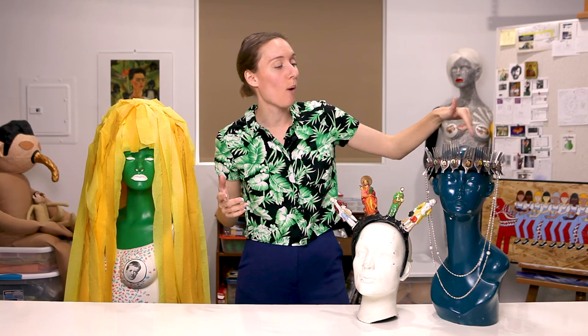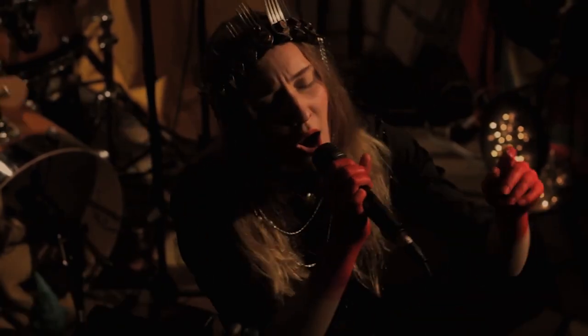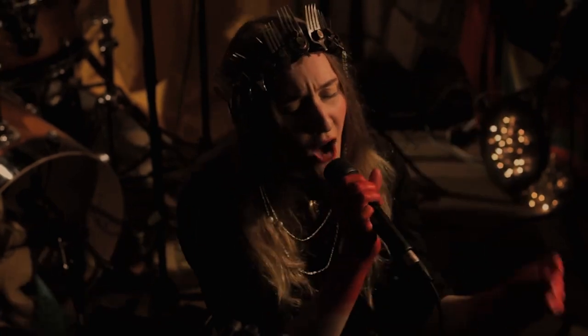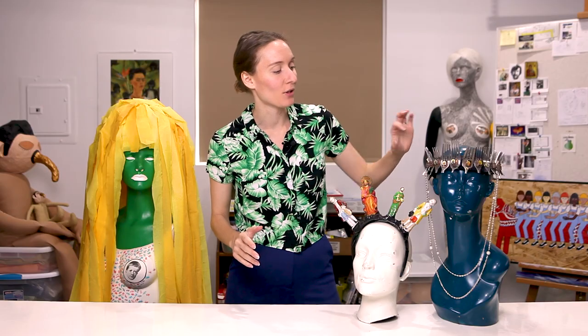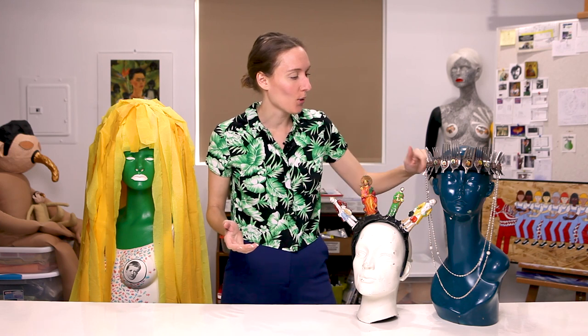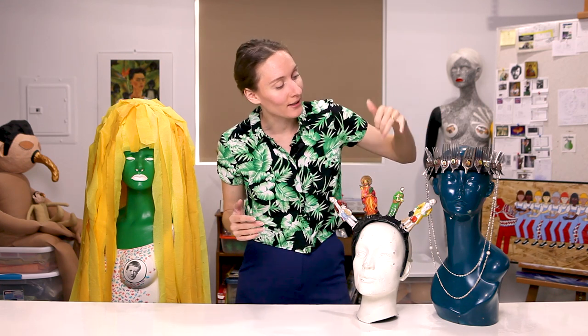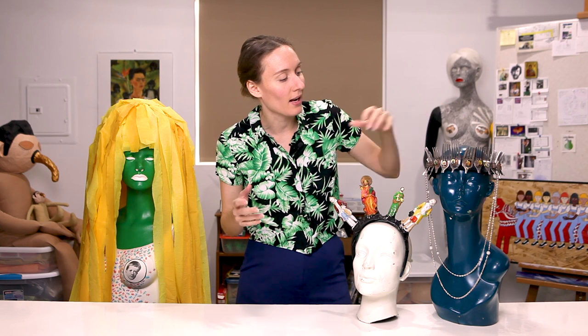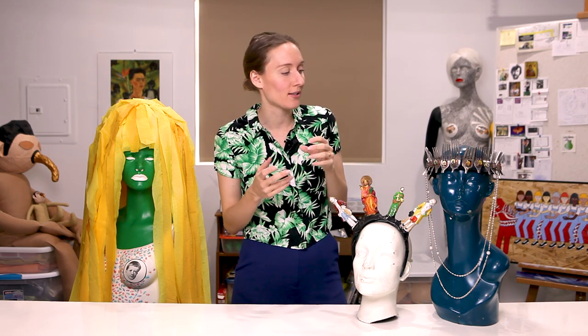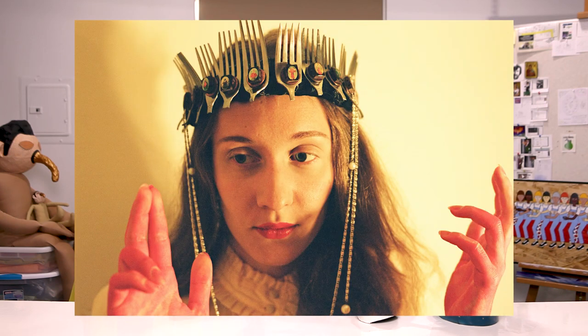There's a heavy band of metal wire and fabric that make up the base. For the forks themselves, I only wanted to use the tips of the fork. So I glued all these fork tips onto the base, or the headband of the crown, just using a hot glue gun. And on top of each fork, I put a penny — glued on an old penny with the head's side facing out. And for the forks right on the front of the crown, I also glued on a few of these little charms from an old bracelet I found that had religious iconography on it. I just cut the bracelet apart and glued it on there. It's another little nod to the crown of thorns.